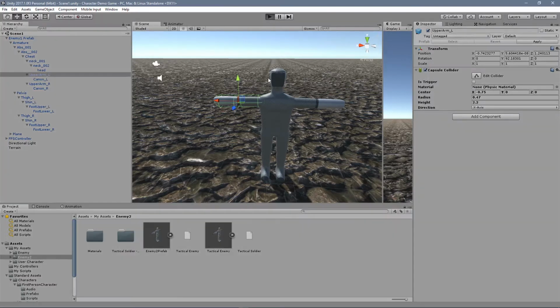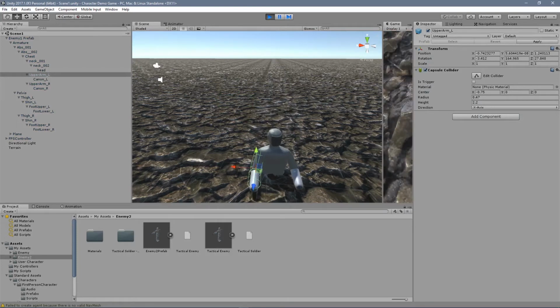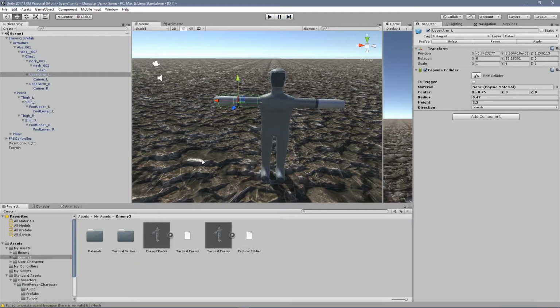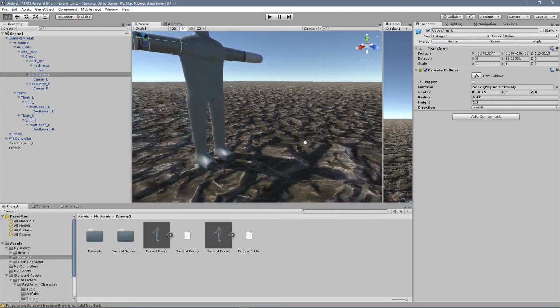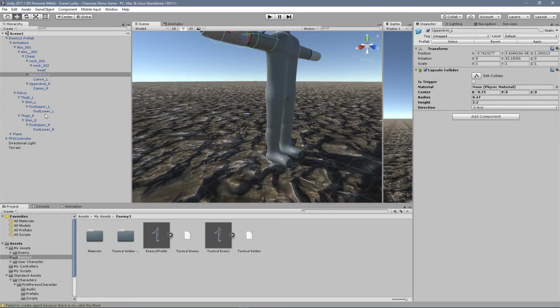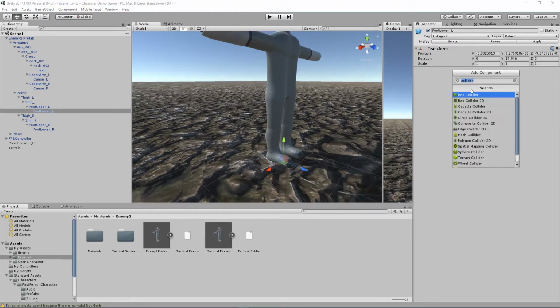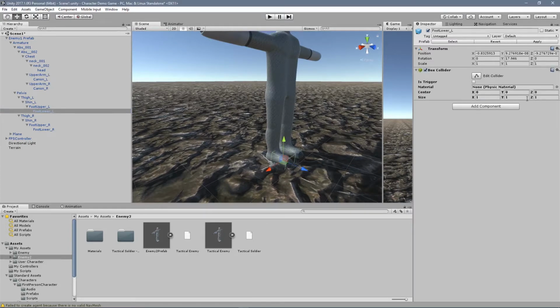Let's put our feet in, because right now I think, let's just test this. If I hit save and play, you can see how he sinks down to the capsule colliders, because that's where the physics is. So we need colliders down on his feet to help him out. So I'm going to go down here to foot lower, and I'm going to add a component, and a box collider seems to me to oftentimes be the best. And I'm going to make him a little skinnier and a little longer. Let's see, Y? Nope, X, just like before. And then slide that back a little bit.